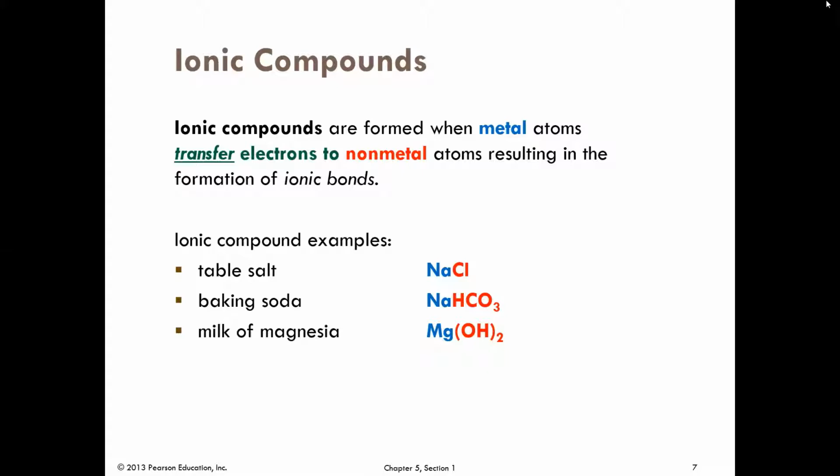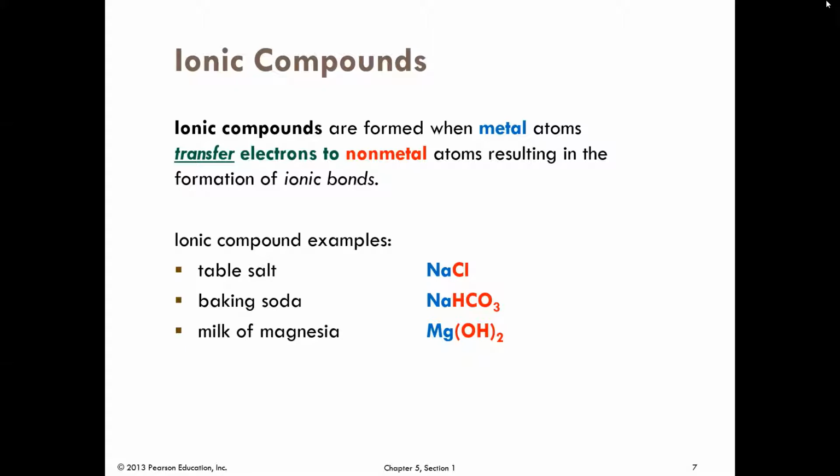Now nonmetals, on the other hand, are going to gain electrons or take them on, and because they're gaining electrons, they are gaining negative charge. So they will have more electrons than they have protons. So these are going to become what we call anions, or negative ions. And depending on the group number, they will have either a -1, -2, or -3 charge.